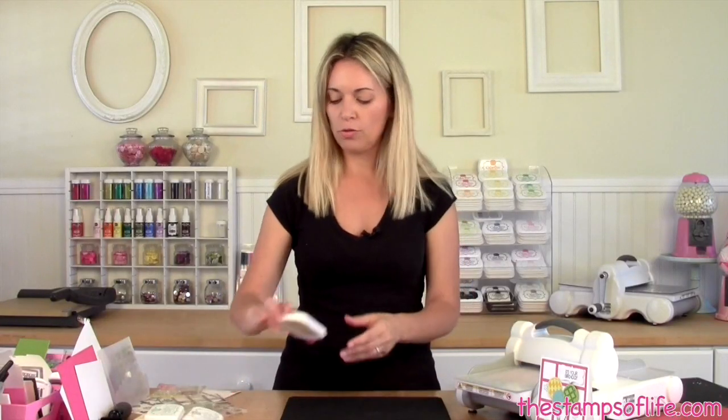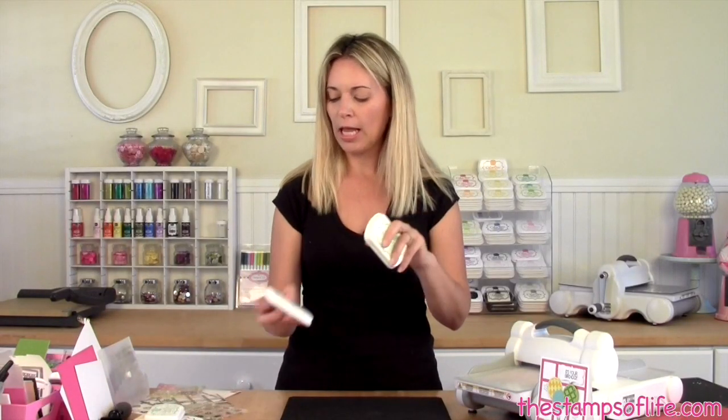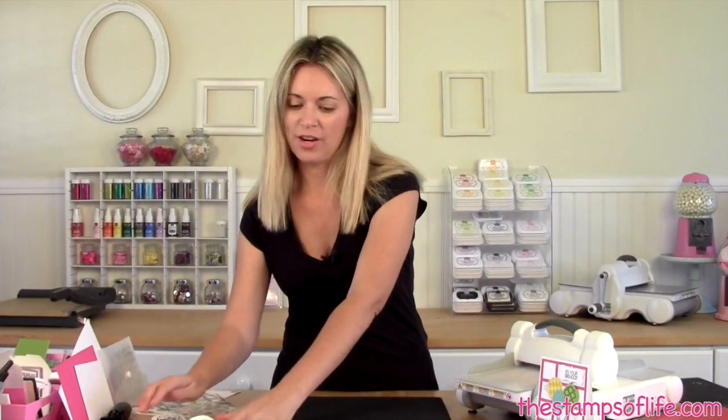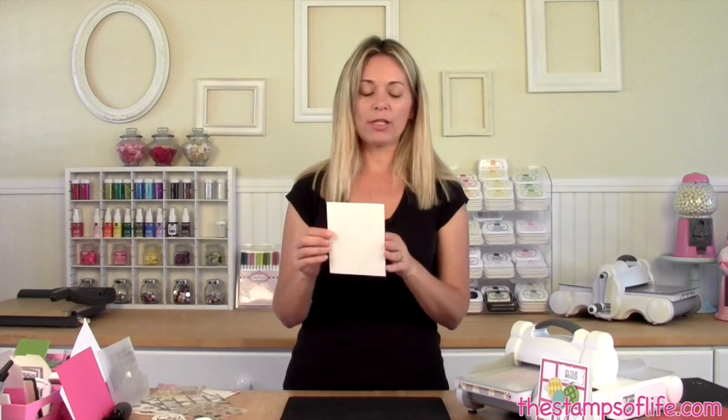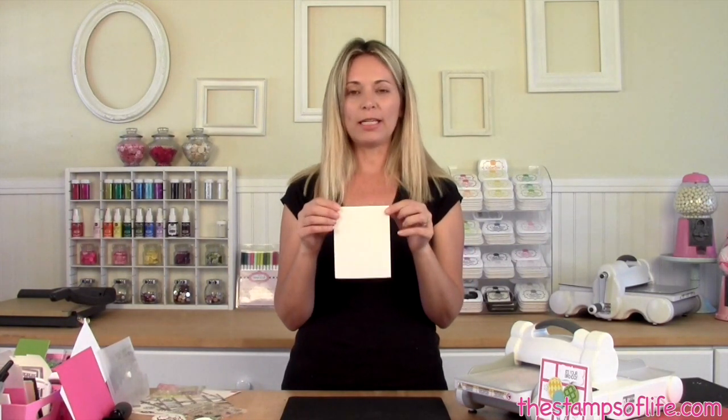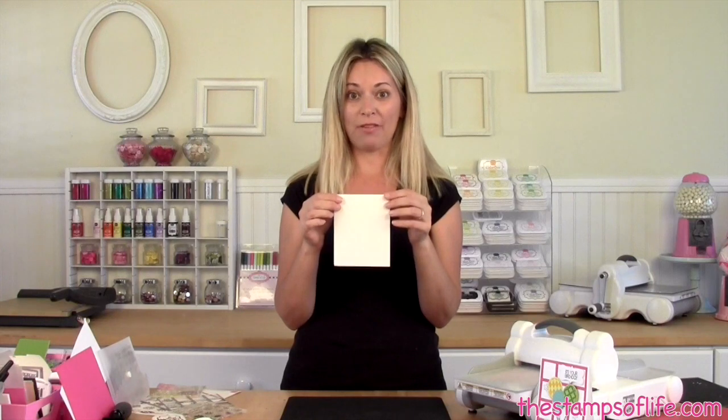Then we're going to use green apple, cloud, ocean, banana, and also licorice. Let's get started. Now, the first thing we're gonna do is create our base. And look at this, it's just an 8.5 by 11, folded, cut in half and folded in half. Boom, that was easy.